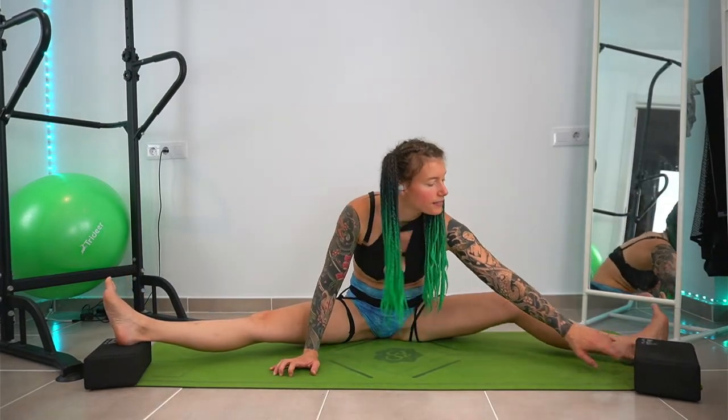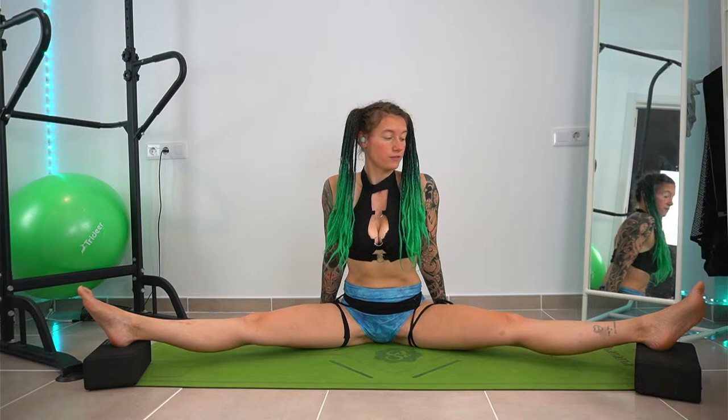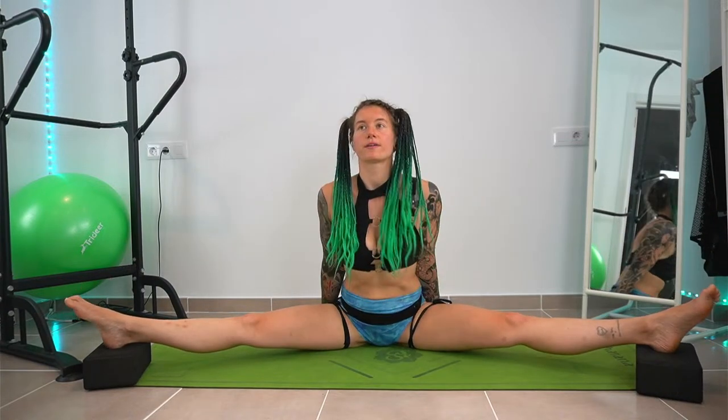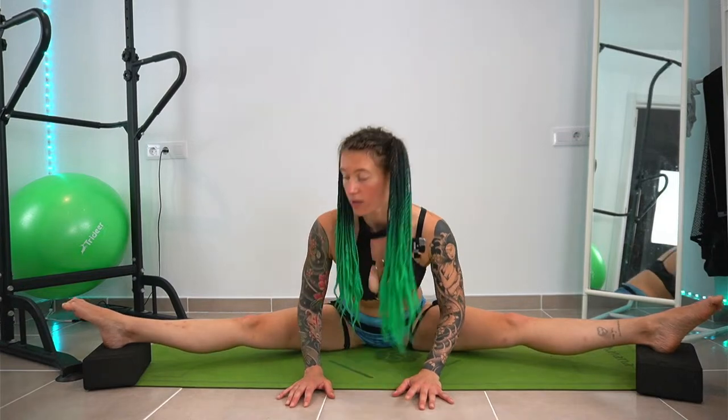Put those legs up on the yoga block. They are still pointed. And we do the same thing here if you have yoga blocks. If you don't, doesn't matter. You could do it without. Maybe you still have your hands behind you, pushing to the front, right? Or you can be in front, but with the yoga blocks underneath your heels, it's an advanced move, so if you're not that advanced, you maybe don't want to do that.